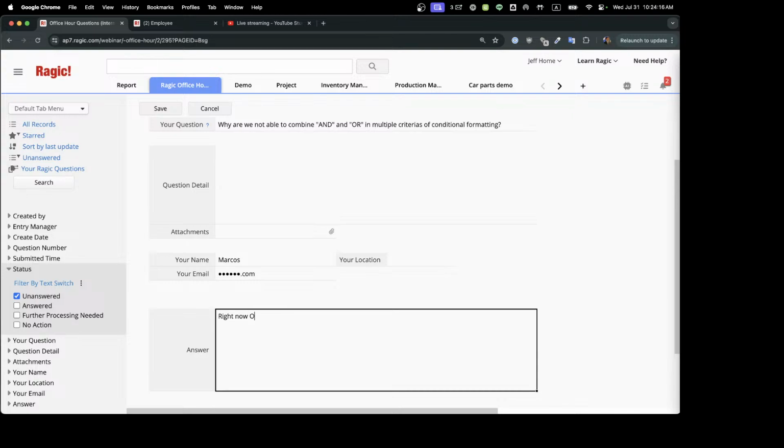So right now, OR is not supported in multiple criteria, I think it's called criterion, for conditional formatting yet, but there's an easy workaround.